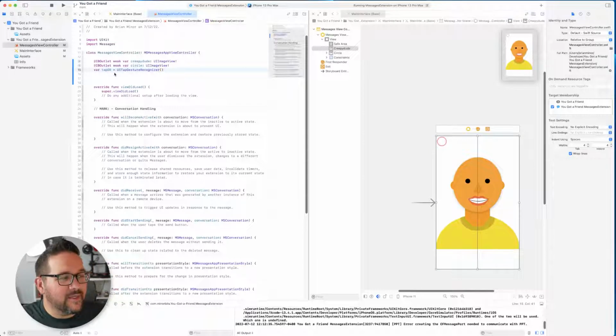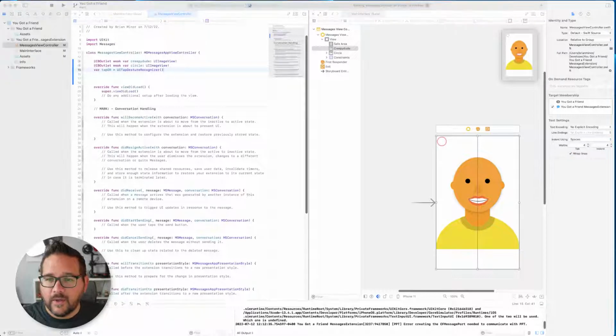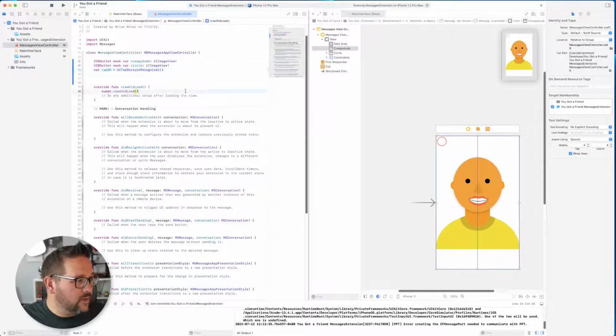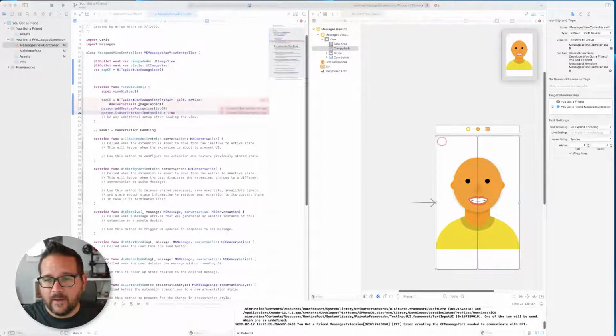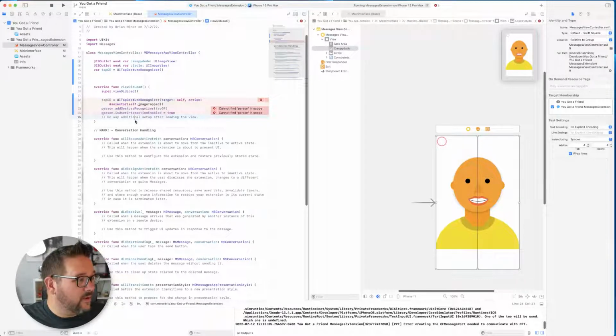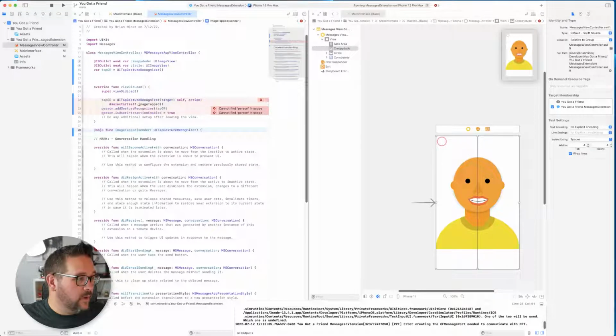So if I tap on the screen, it'll be like, hey, you tapped right here. So we're going to also add this code in here to just set it up. And I will need this method right here.